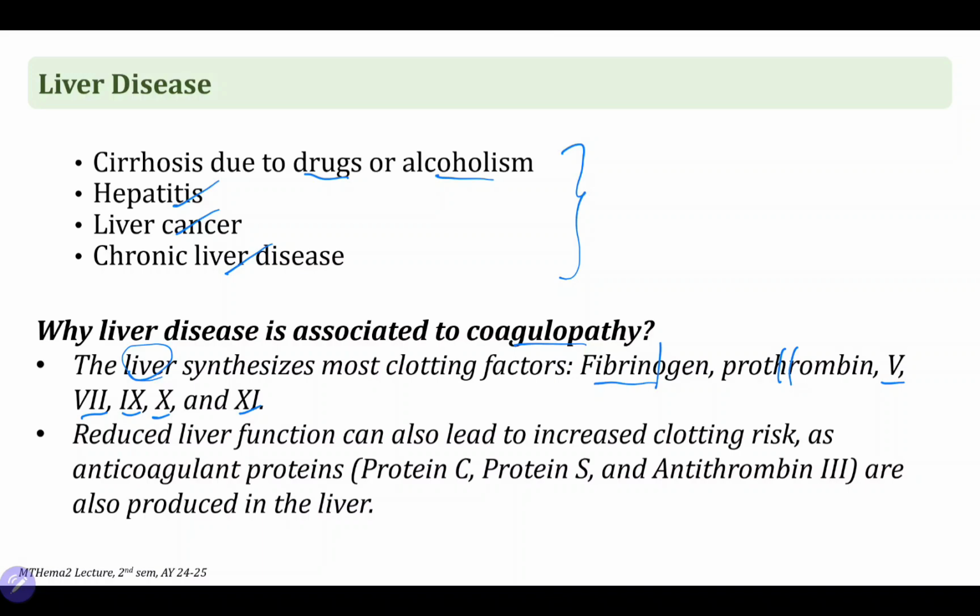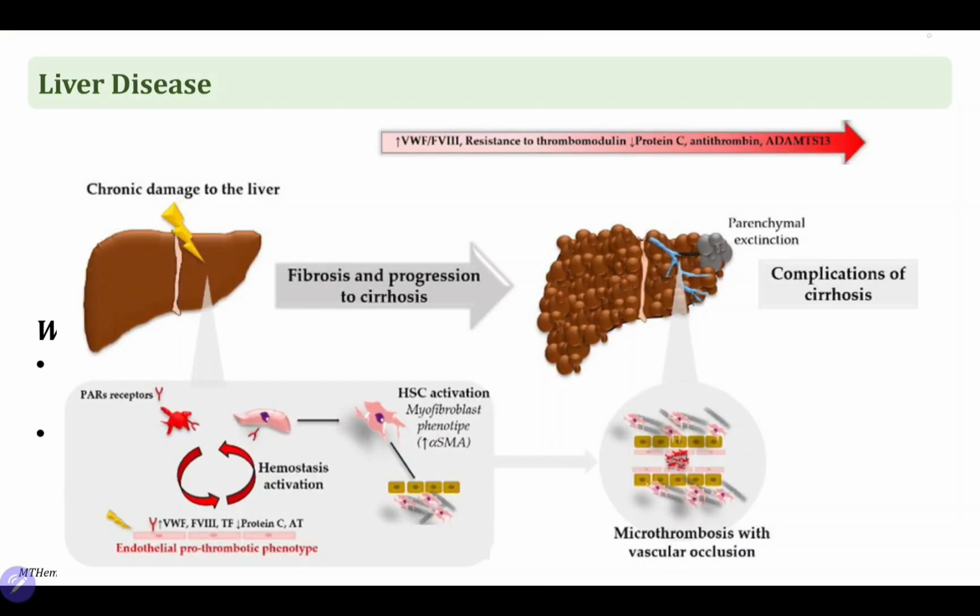Aside from that one, since your liver is also affected with these disorders, there will also be an increased clotting risk or thrombosis, because your anticoagulant proteins such as protein C, S, and antithrombin, which are produced in the liver, would also be decreased. Okay? These are responsible for the stoppage of your coagulation cascade. Diba guys? So, if nawawala si protein S, C, at saka si antithrombin, kasi hindi siya napoproduce ng liver, kasi meron kang sakit sa liver, then therefore, it would lead to thrombosis or increased clotting risk.